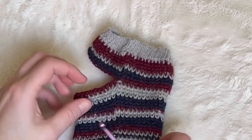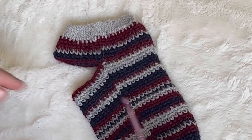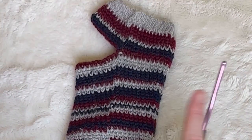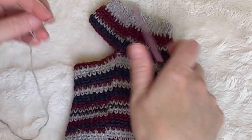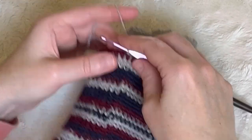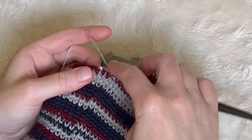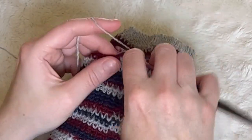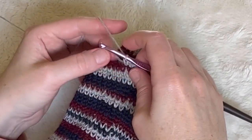Well, let's start our heel, and what we're going to do is we're going to start in the first stitch of row 46. I've switched back to my size G6 hook. I'm going to make sure to use my accent color, that same gray from the toe and the ribbing. And we're going to join in that stitch of row 46, that first stitch, with a slip stitch. And then we're going to single crochet in the same space, and we're going to work the next 23 stitches. So you should have 24 stitches on this first section of the heel.